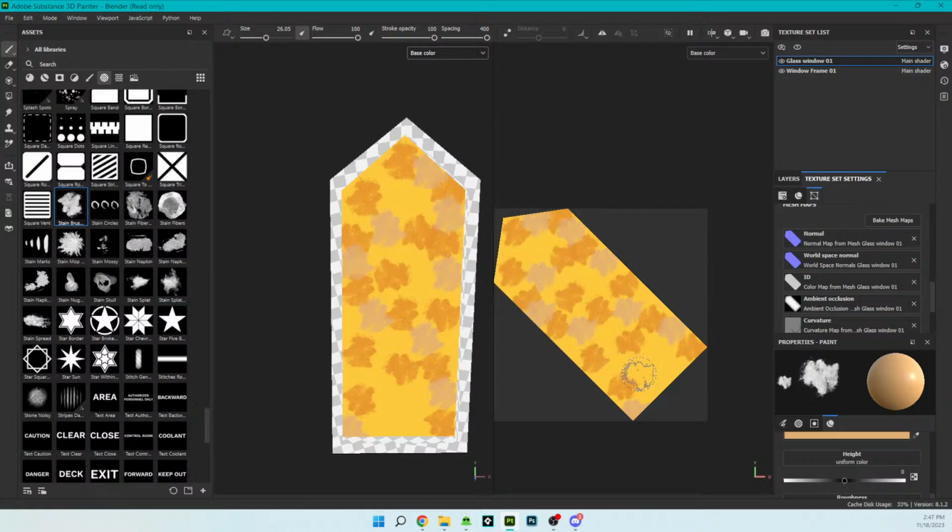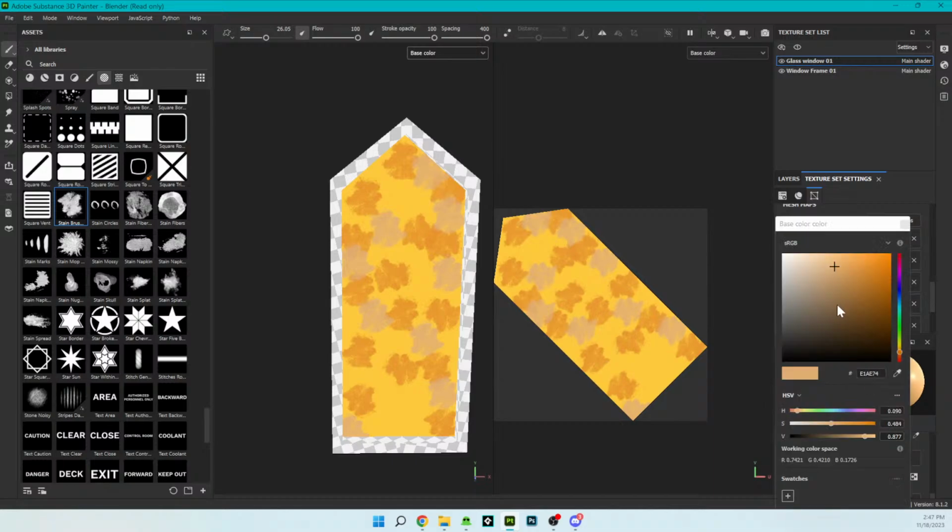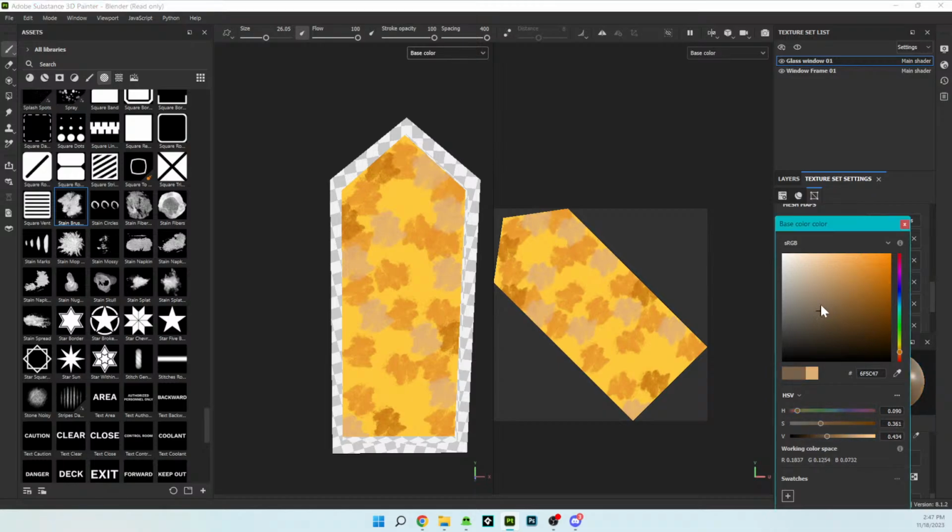I'm just going to keep slapping these things around. Some different fun, pretty colors. And let's do some lighter ones.